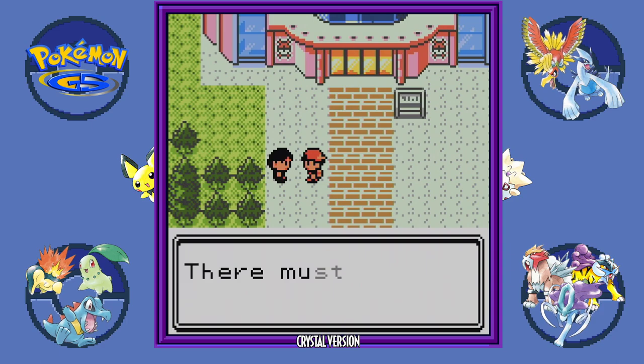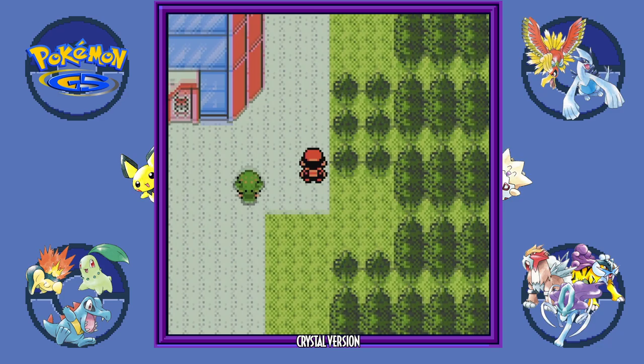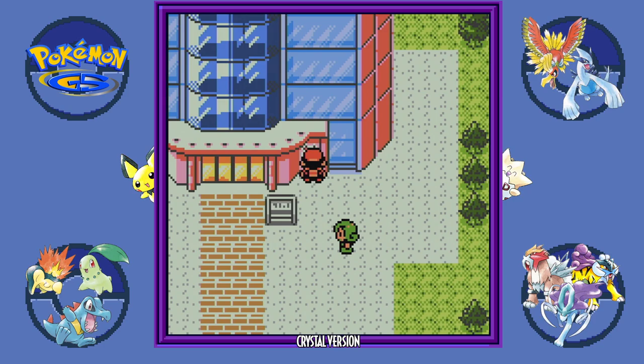Wow, the Battle Tower is huge. There must be many kinds of Pokemon in there. It is a pretty tall tower. You can't even see all of it. Battle Tower. Take the ultimate trainer challenge.